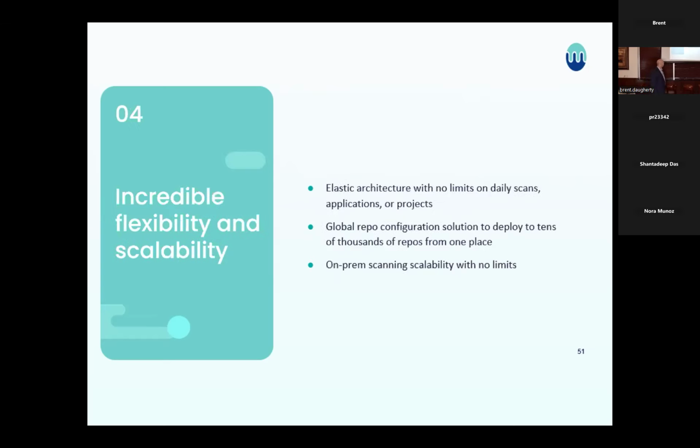Next. Flexibility. Make sure you have an architecture that has no limits. Make sure that you can do as many scans. 2.9 billion lines of code. If I was paying per scan, a lot of the stuff that AWS was trying to get me to take on would have run me over $10 million a month. So make sure that you have your own hardware on-prem. I'd almost recommend using some of that, because when you can do that kind of load, now you're not having to pay for compute because it's all on-prem. Global repository configuration for the win. If you can do that, that means anybody that tries to put something new in, you've got it.